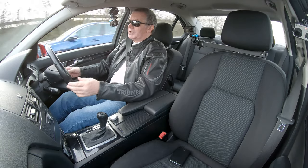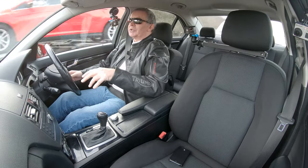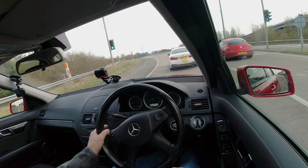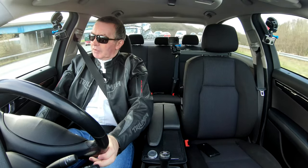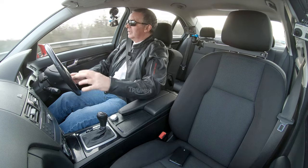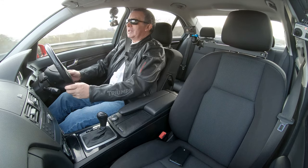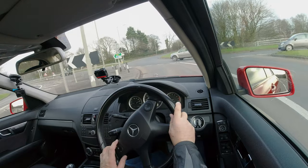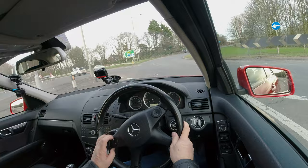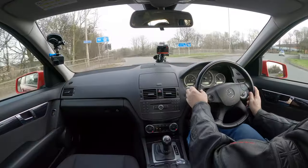Nice steering — not getting any wobbles. This has got seven-spoke alloys. If you get alloy wheels with less than six spokes, with potholes and speed bumps these days, you tend to get buckled wheels and end up with flats. With an even number of spokes it's not as noticeable. The lights are on the right here and we've got an information display in the middle — nothing too complicated, you don't need a big thick instruction manual. Nice smooth gearbox.